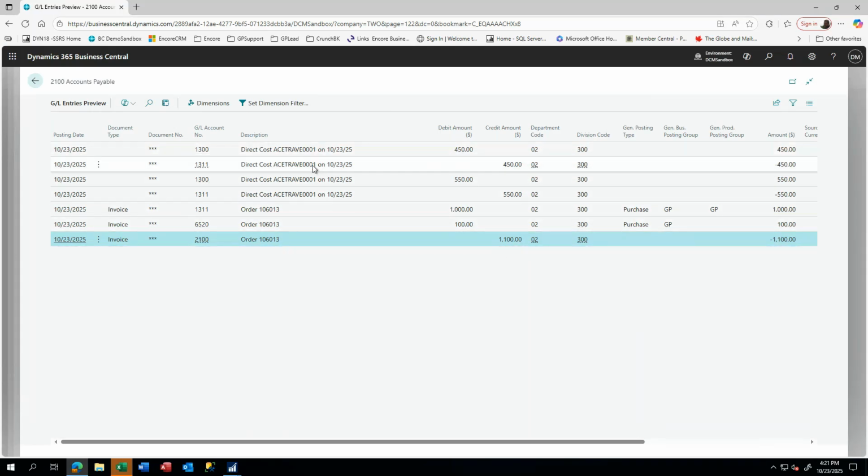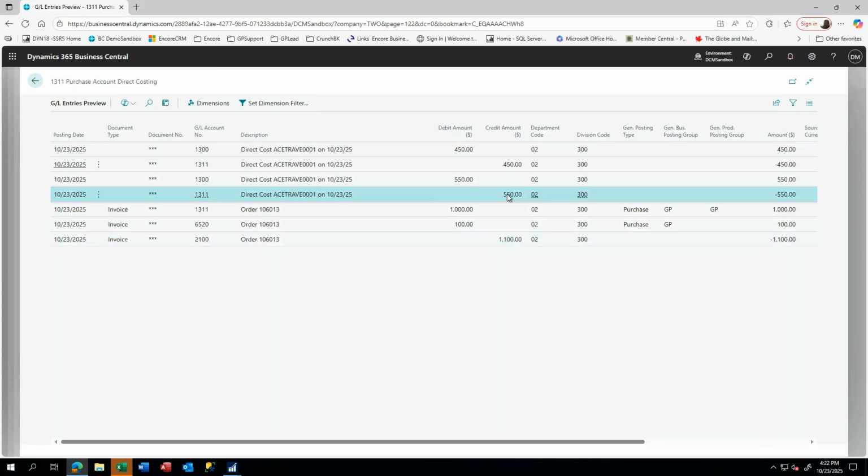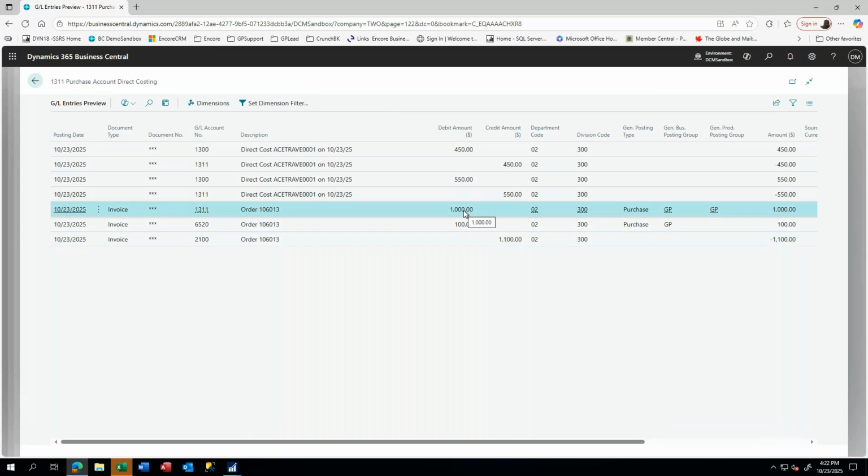These two are the direct costs, and this is how it handles receiving of documents. So this is the receipt of the document. It's putting it into inventory, and it's putting a credit to received, not invoiced, and then it's taking it here. It does the same thing, and then it takes it out of the 1311 here to offset these two. So these two are the two that go to inventory, and these three, this line and this line, make up the final. That wipes out the 1311, which allows it to go to 0, which is what you would expect.